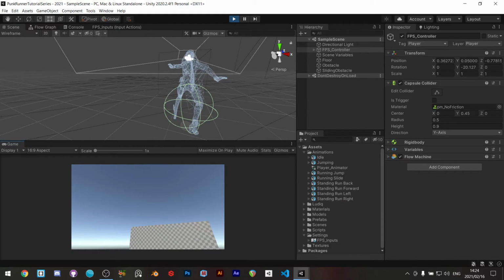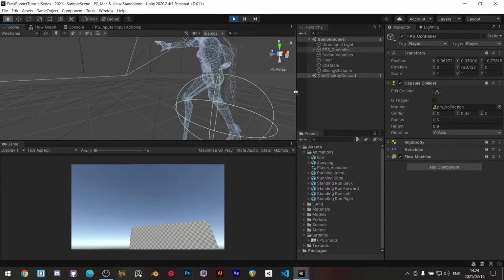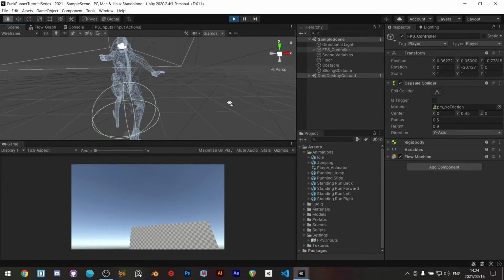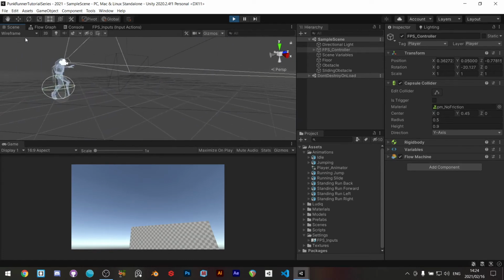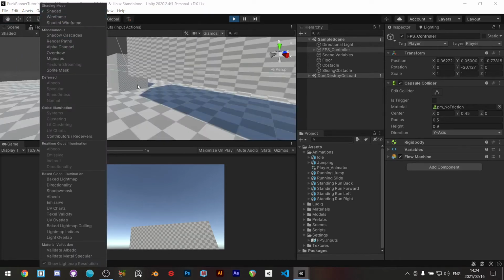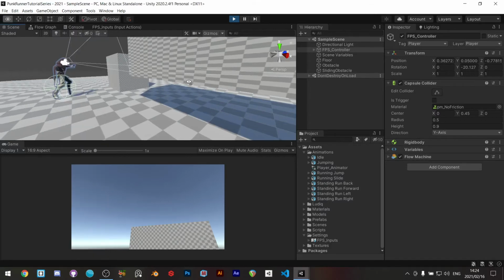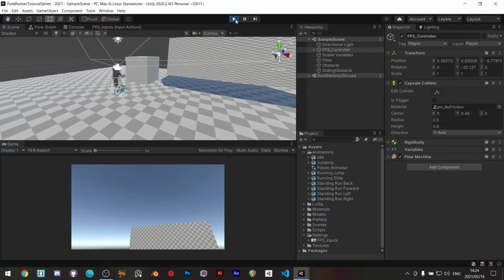Now that we've stopped, notice how the collider is from about the waist down to the toes, and it's been repositioned to the floor. So that's exactly what we want, so that this collider will be able to slide underneath this object and get you through to the other side. Okay, so we now know that works.